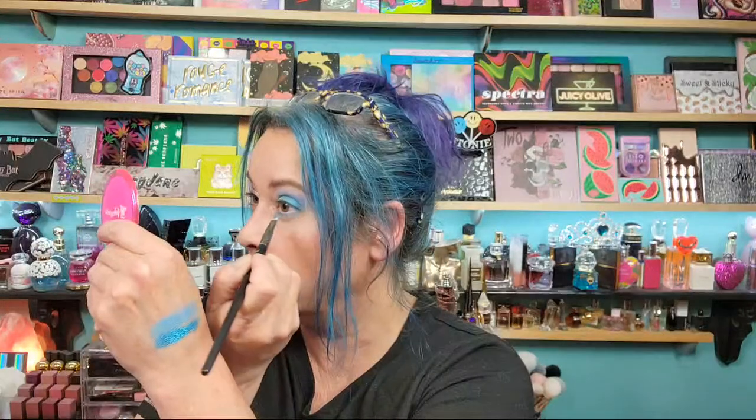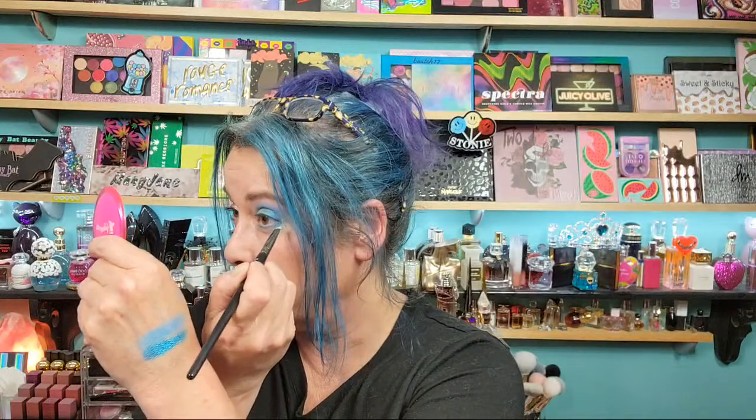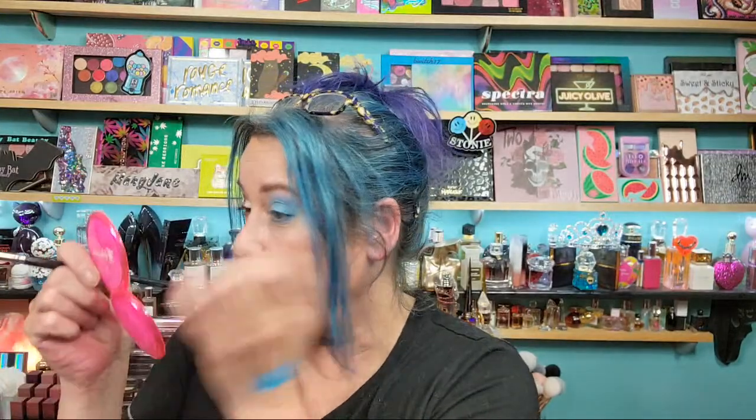Just going to go into the other darker blue. It's on the outside here. Put that over the top. I like to see. What the hell? Oh my God. Almost took my eye out. That would have been fun. Yeah, I got fallout everywhere. My eye looks green under. That is nice for neutrals, though. That silver will probably be good. Actually, I should just put that in the inner corner is what I should have done.